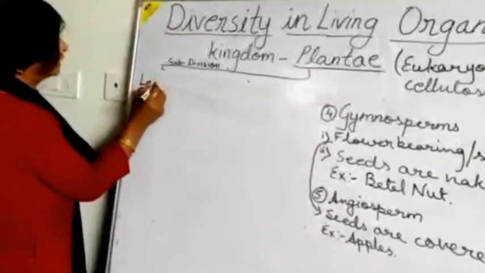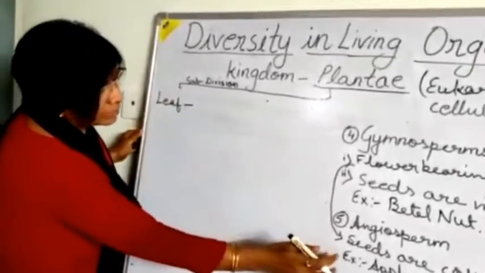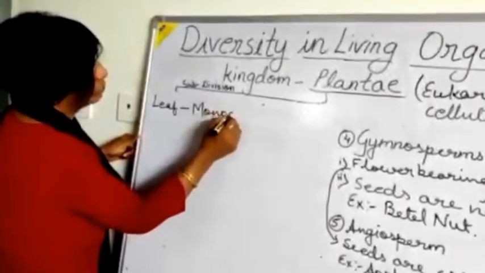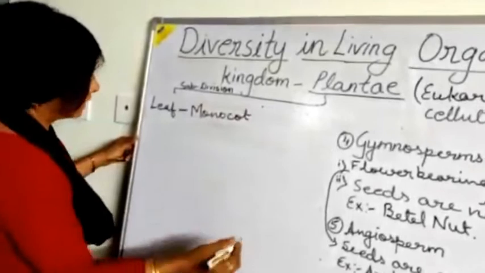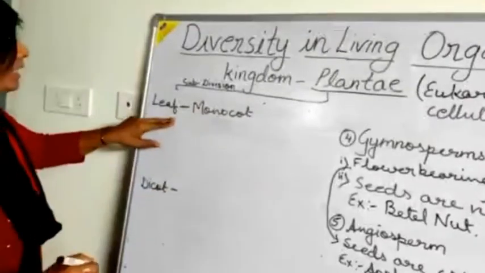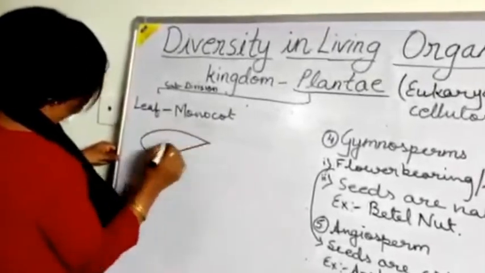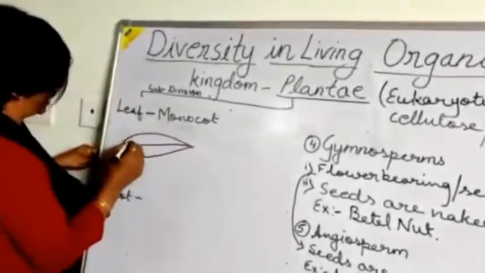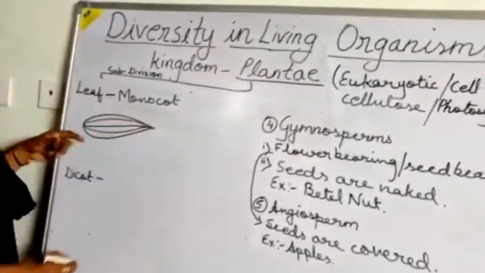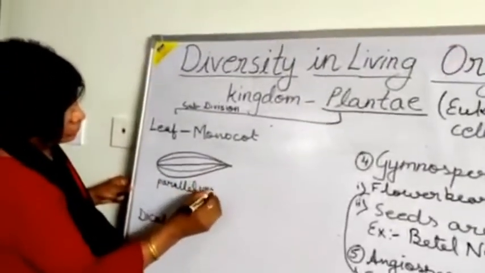Now if we are going to take the leaf, what is there in this leaf? Now this seed is already divided into monocot and another one is the dicot. Okay. Now the leaf, if you are going to take, the leaf is like this only, which is having the midrib straight, and the rachis also, you can say the veins are also very straight. So they are having a parallel venation.